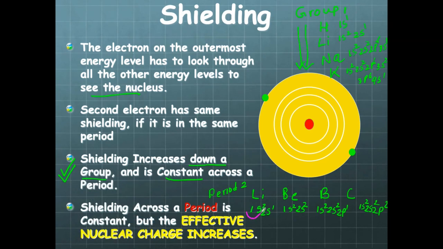And we have 2 electrons in lithium as core electrons. And let's look at beryllium now. There are only 2 electrons which are the core electrons. Boron, there are only 2 of them as core electrons. Again, only 2 electrons as core electrons. So that's what we mean, that the shielding effect is constant across the period. Since the core electrons are the same, there is no change in the shielding effect across the period. It remains constant.